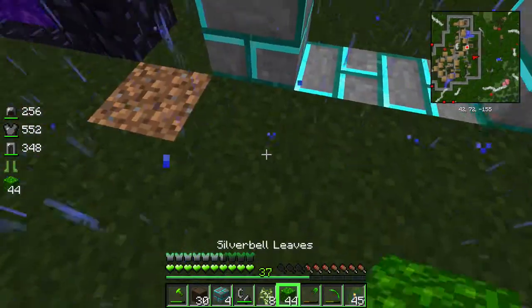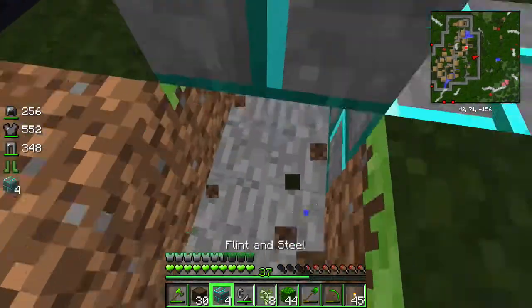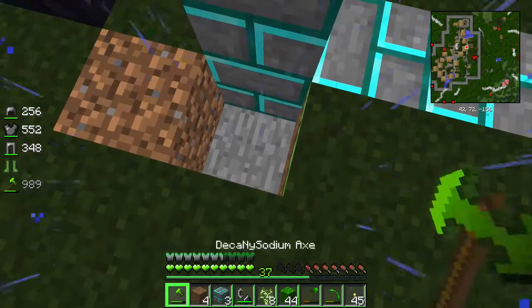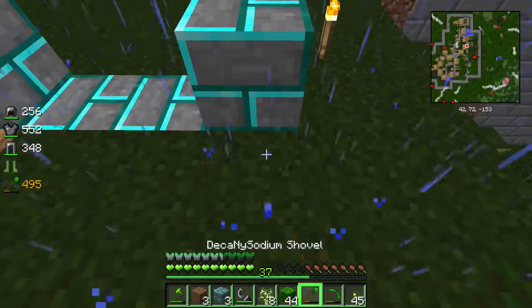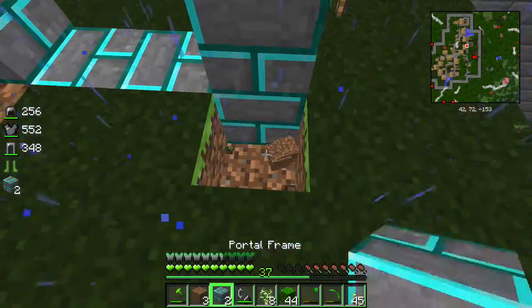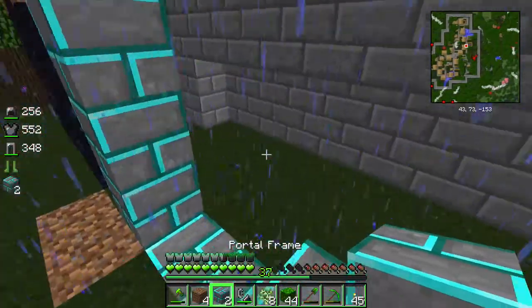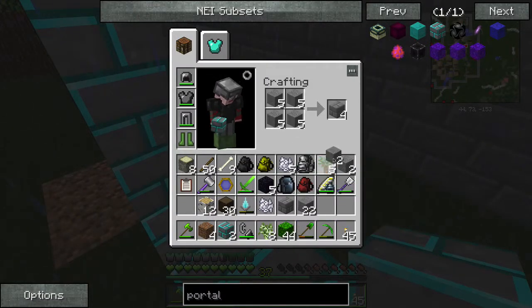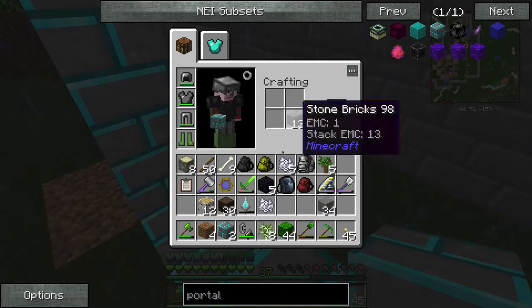Oh, wait, hold it. I remember something important. It can't be the same exact thing. It has to have the edges filled in. I'm pretty sure about that. So I need more than that. There we go. That should replenish itself. And I can make a couple more. There we go. That should do it.